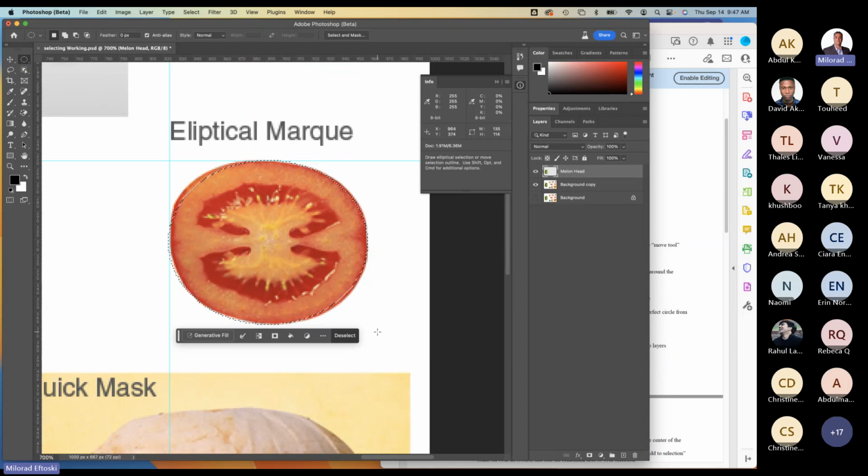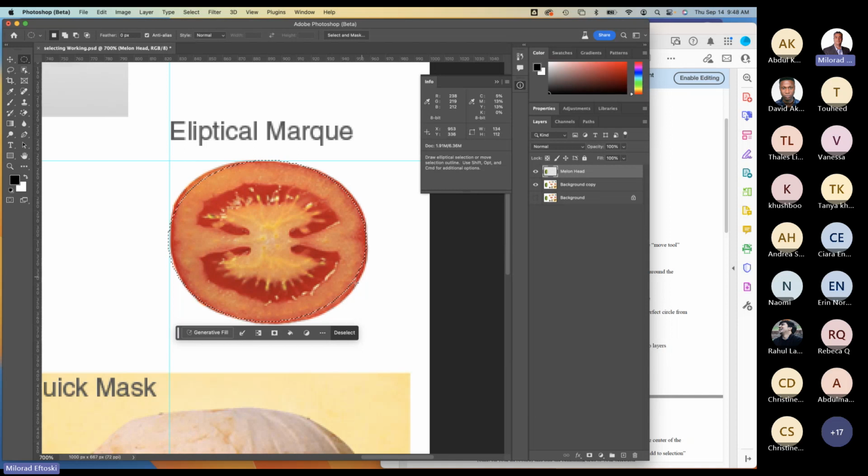All right, I wasn't holding shift. If your selection is not coming out right, you might have to just do it again. Click away. Let's try it one more time. This time I'm going to go slightly inside, just a pixel or two. Why am I doing this? Because I don't want to grab anything on the outside of the selection. I'd rather grab the inside than the outside.